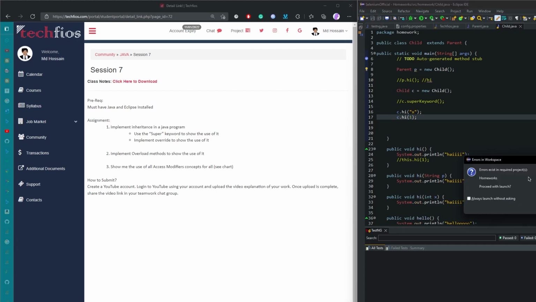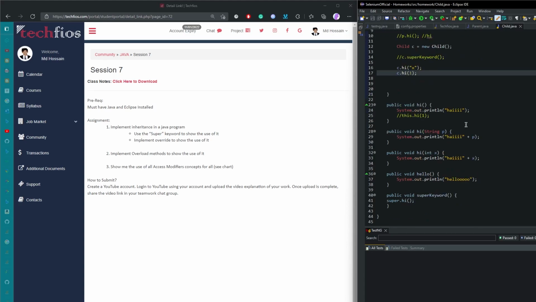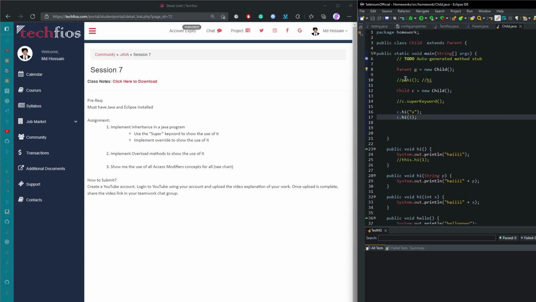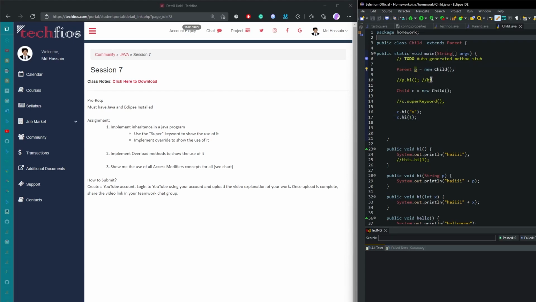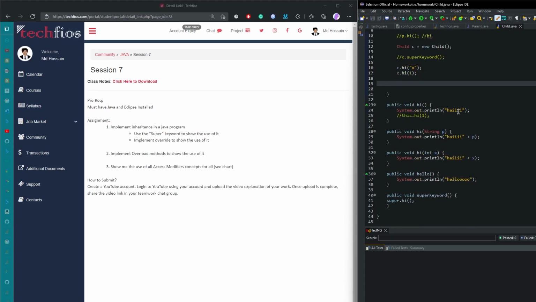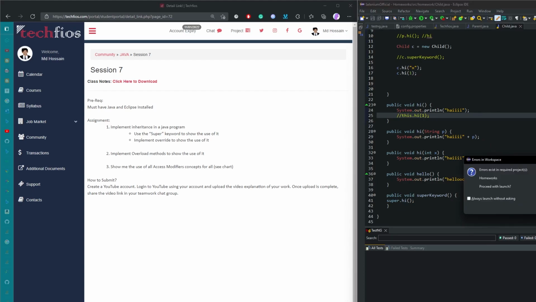See what happens. Seems to be some errors here, so let's figure that out. Should be good, I think. What are the errors? What is this? I have no idea. Okay, everything seems to be fine.